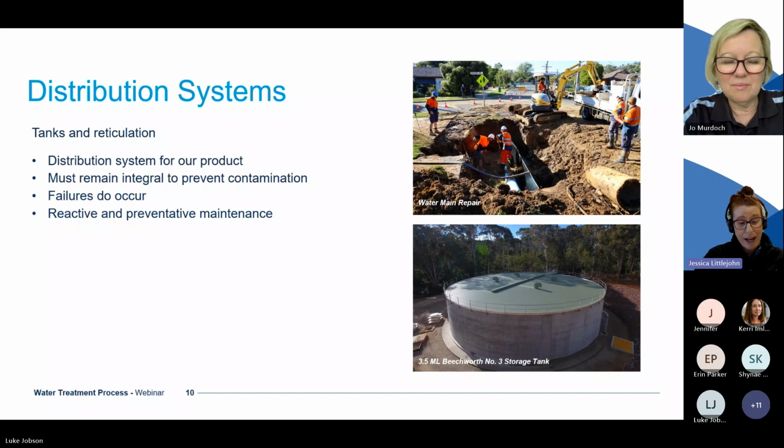We do undertake reactive and preventive maintenance with hygiene in mind. You might have seen our crews out working to fix, say, a water main burst. Hygiene is always first on our to-do list and front of mind for mains repairs to make sure that we're not introducing additional contaminants into that water. But the fact that we do have chlorine in the water helps in that aspect as well.